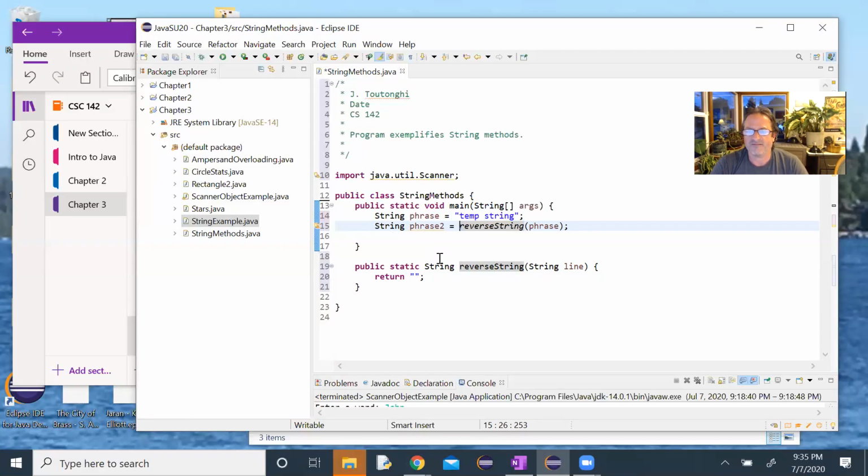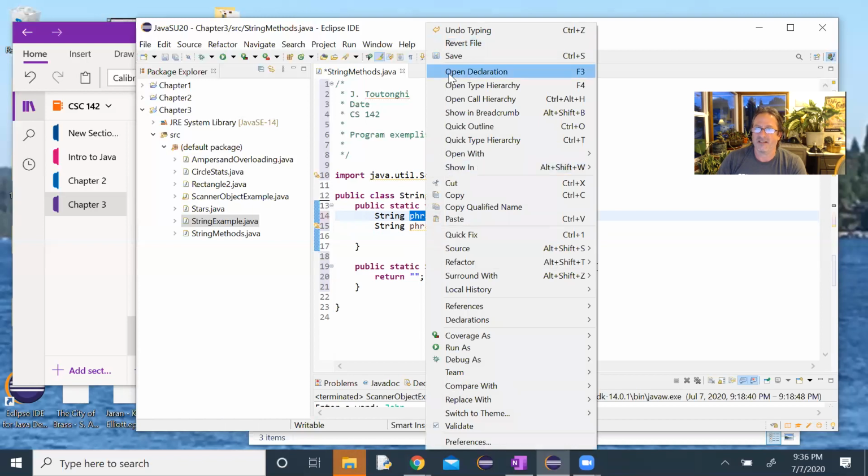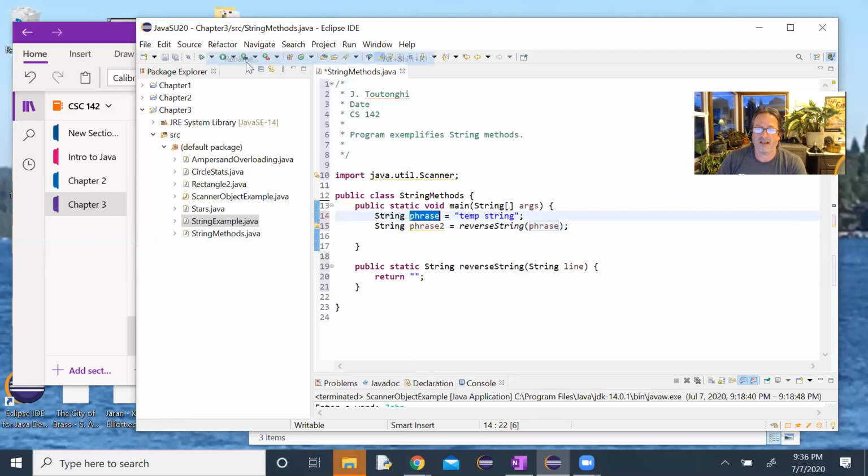Okay. You can see right away, this is confusing. We have a phrase here, and then we have a phrase 2. So I'm actually going to change this original phrase. And this is going to make more sense. I'm going to change it to the word temp string.